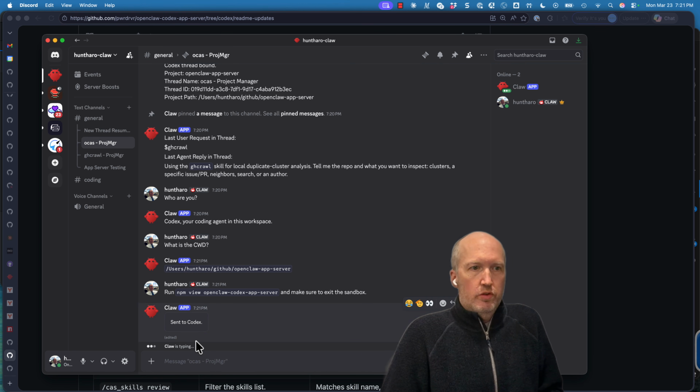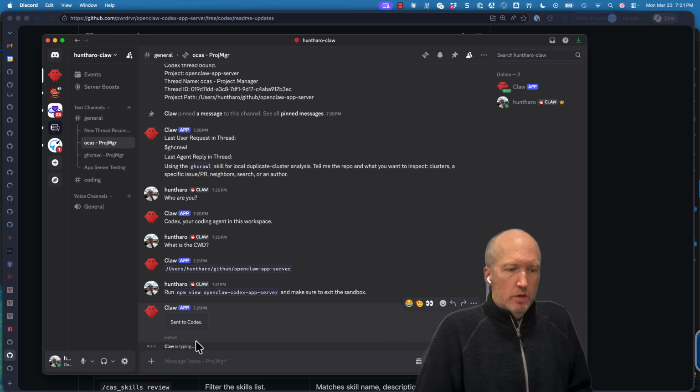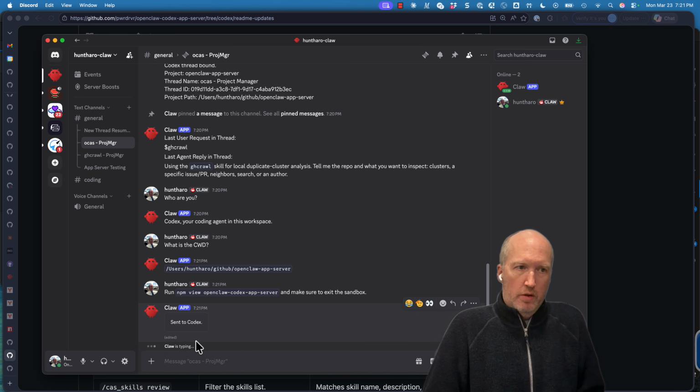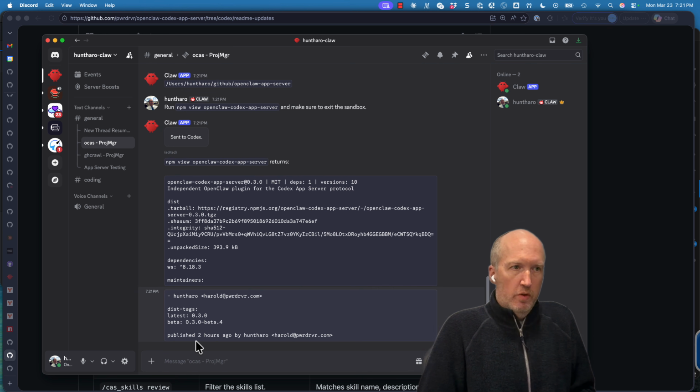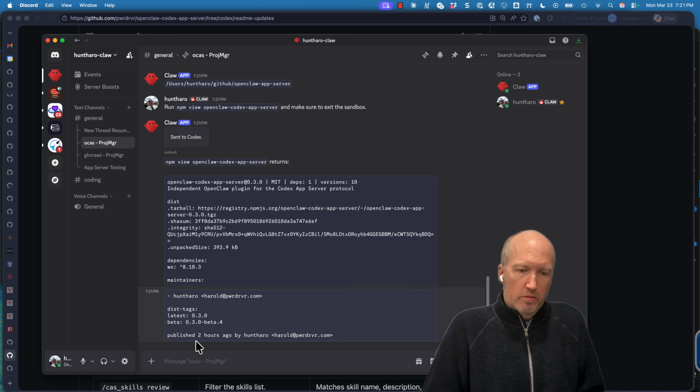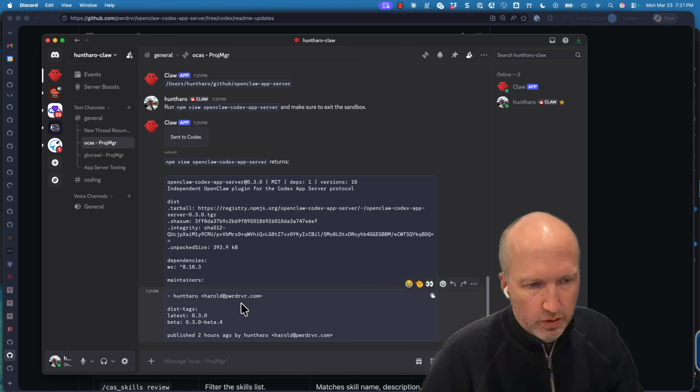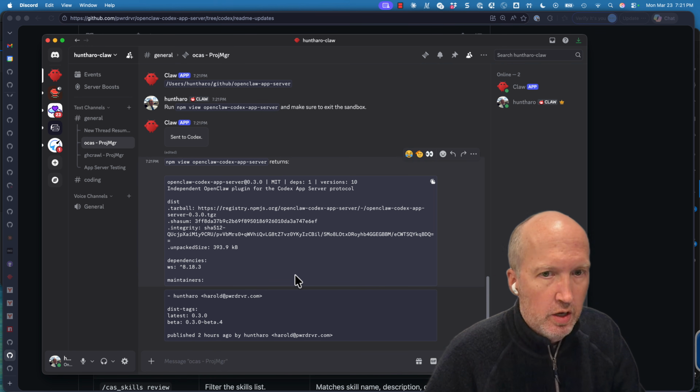So what do you use this for? I use it to keep track of projects I'm working on when I have stepped out of the house or away from my keyboard. I'll check in, I'll resume a thread, I'll move it along to the next step, and just jot ideas down, turn them into plans while I'm on the go. You can do all kinds of stuff. It's the same as if you're sitting at your desk in your Codex.